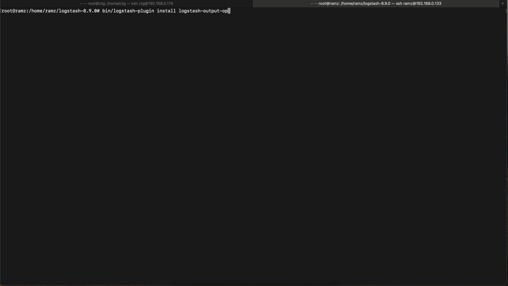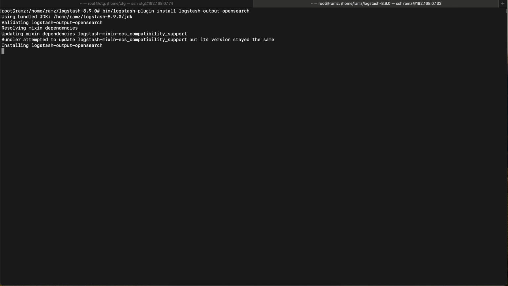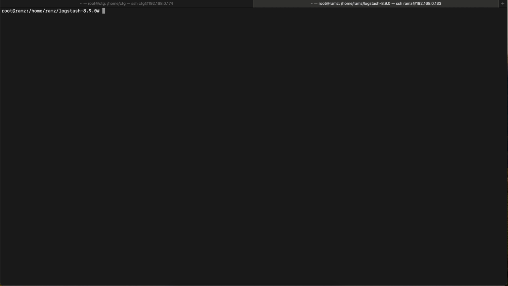We can download this using the bin/logstash-plugin install command. Let me wait for a while till the plugin gets installed. Now that the plugin is installed successfully, let me clear the screen and let me try to run Logstash.